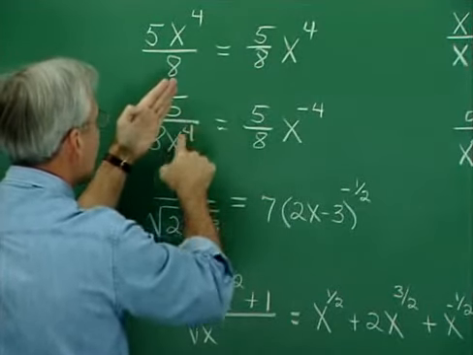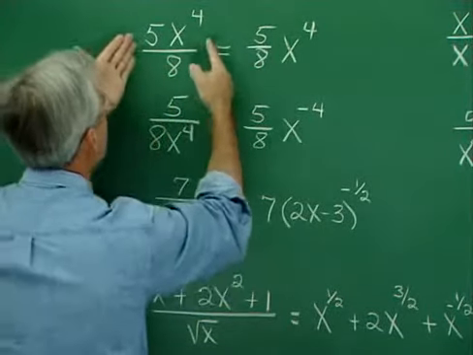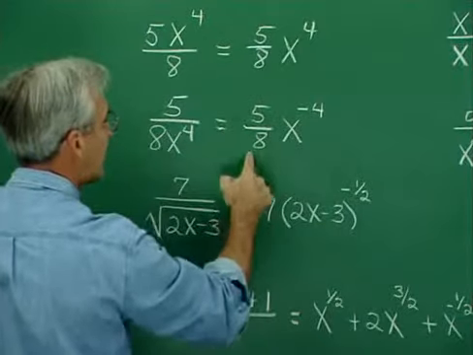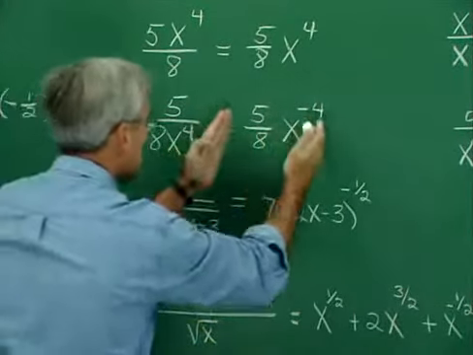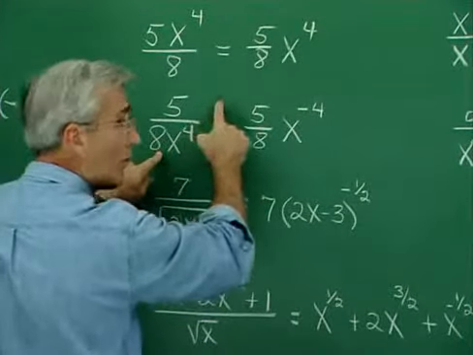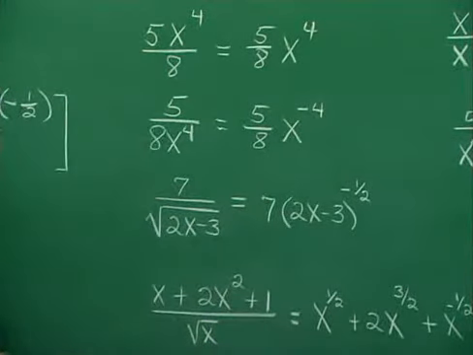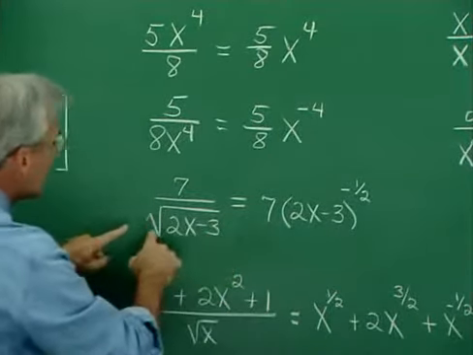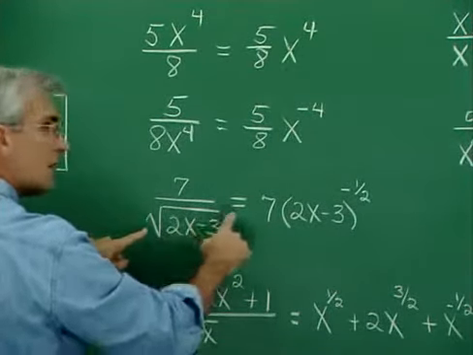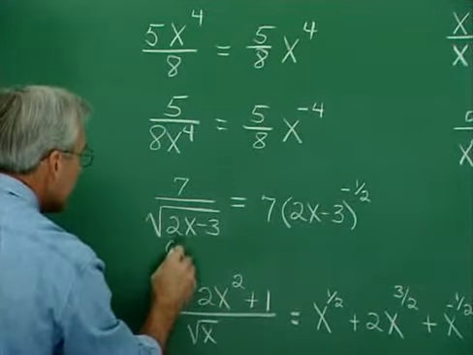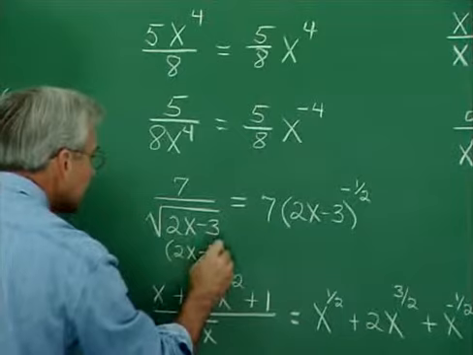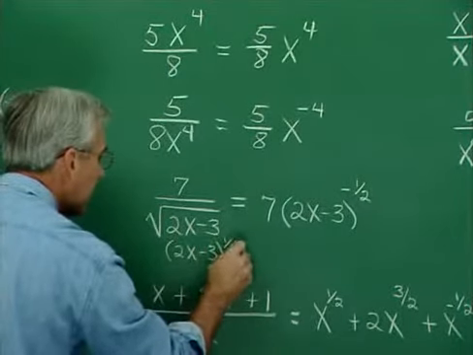And so it would be x to the negative 4. And then we can think of it exactly like that to write 5/8 x to the negative 4 power. Now we would probably just go directly here and not actually move it up into the numerator. We would just go to this step. But that's the idea. Now in a similar way, we can think of this denominator, this square root of 2x minus 3, as being 2x minus 3 to the 1/2 power.